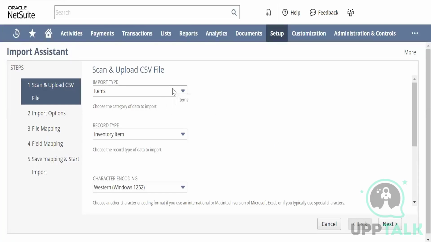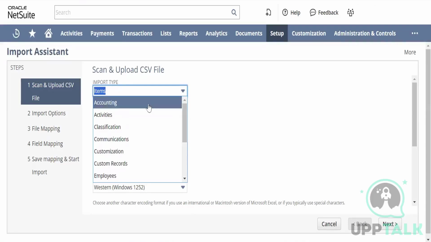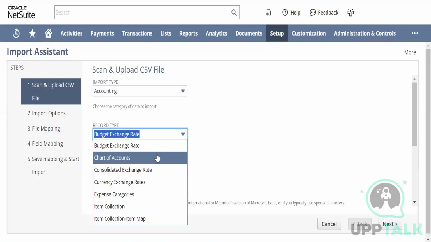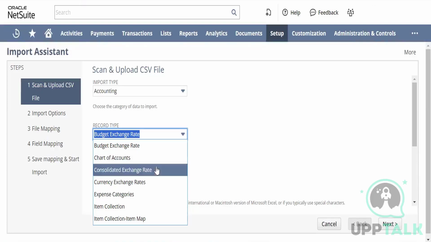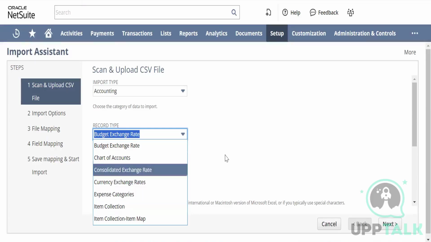Now let us say you want to import chart of accounts. Chart of accounts is a part of accounting. Click on accounting and then you can have chart of accounts here. Under accounting, you can have chart of accounts, consolidated exchange rates, currency exchange rates, item collection, all these come under the accounting.